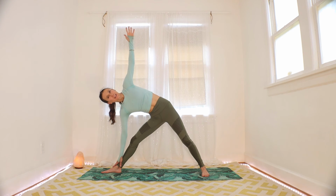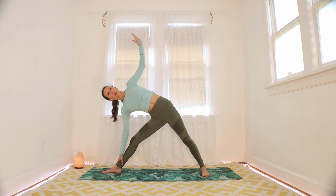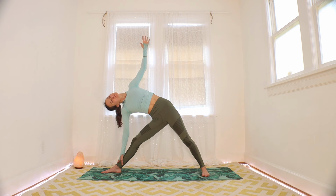Okay, if everything's great here, you feel stable, you can breathe, you're still having a good time, you might try extending that left line side of your body and pressing your hips forward a little bit out to the left in the direction that you're facing. Nice breathing. Trikonasana. One more breath here, yogis. With your exhale, we're letting it go.